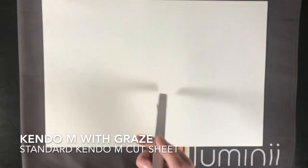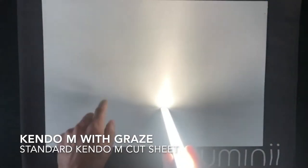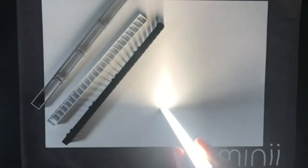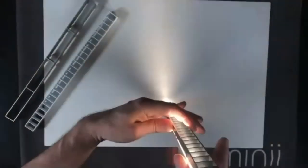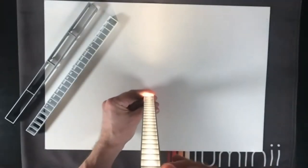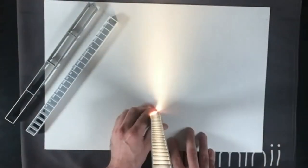Now comparing that to the Kendo M with Graze, we now move into a 13 degree beam. So still really tight. A little bit of field angle on it, but now we have the new accessories in the form of your louvers as well as your glare shield. Coming from theater, I call this more of a snoot, so it really helps that front view looking at it. And if you have a pocket and you're grazing and you might see into that pocket, putting that louver on really helps soften that view, but you still get that light punching downward.